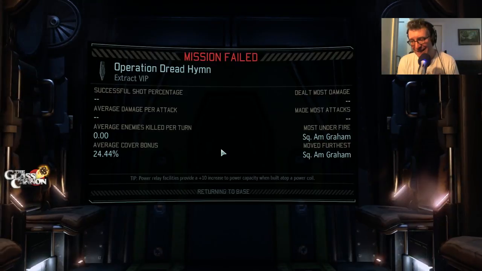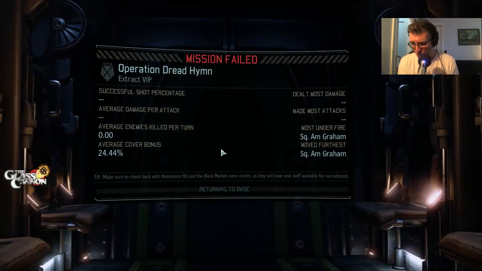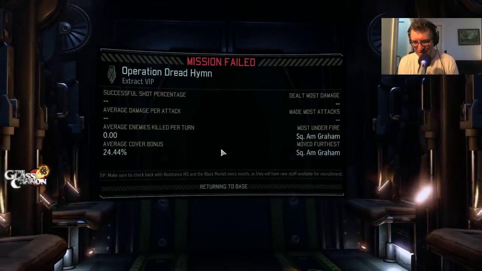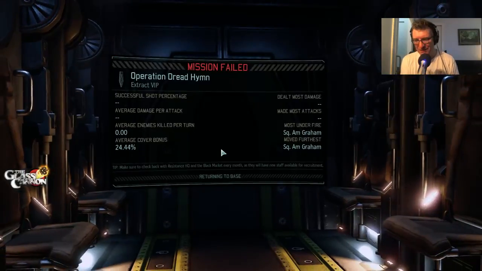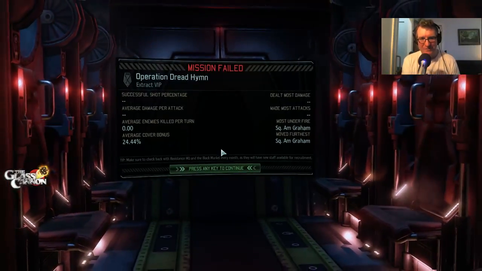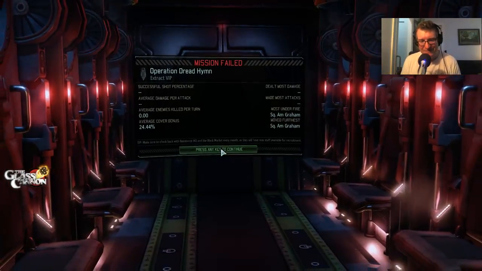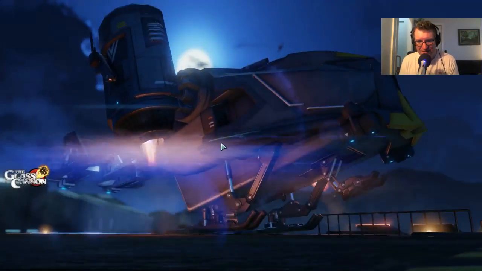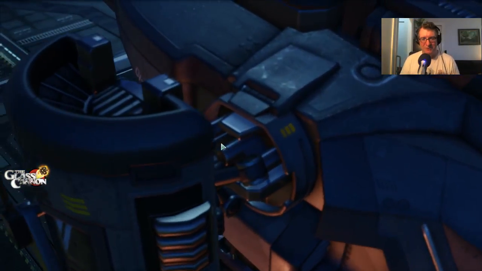I have to say, it would have been nice if there was some kind of visual cue for where the extraction point was after they initially show it to you. Man. Hey, Lucid. I don't know, man. I'm gonna have to start over. I don't have any previous saves. Oh, man. So depressing.